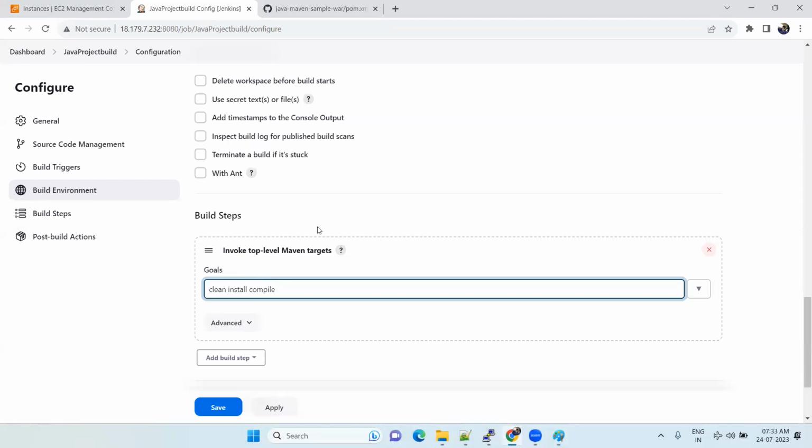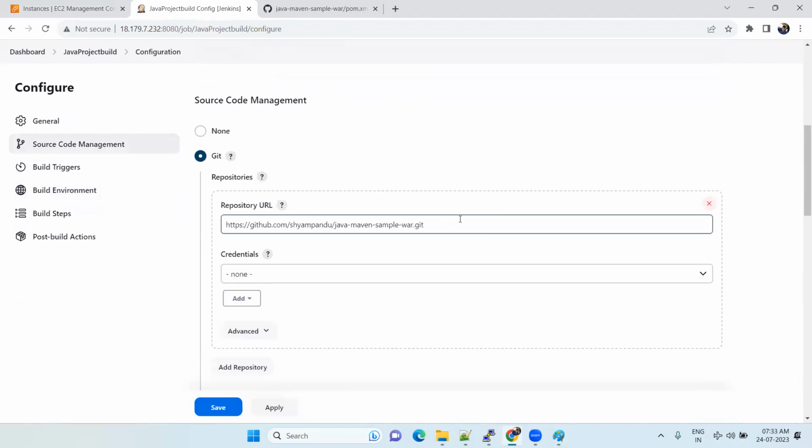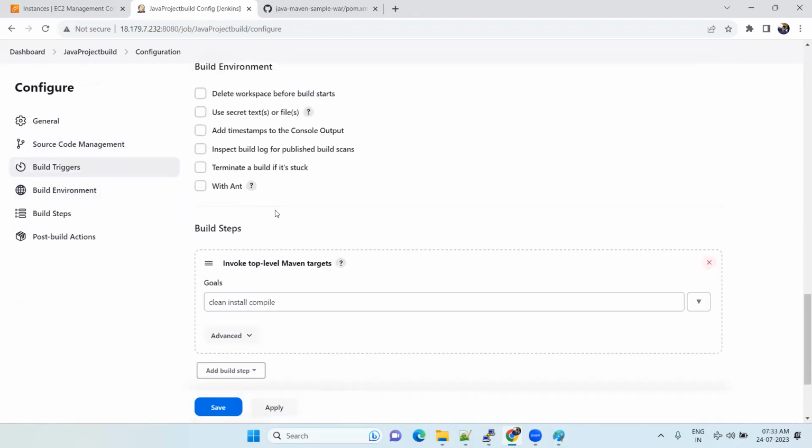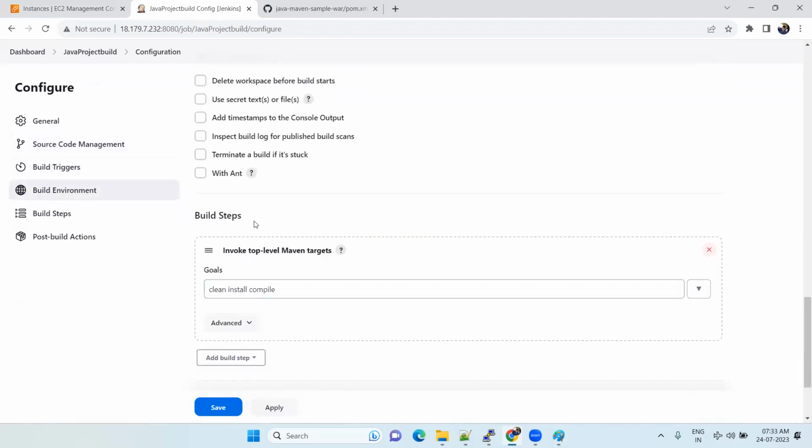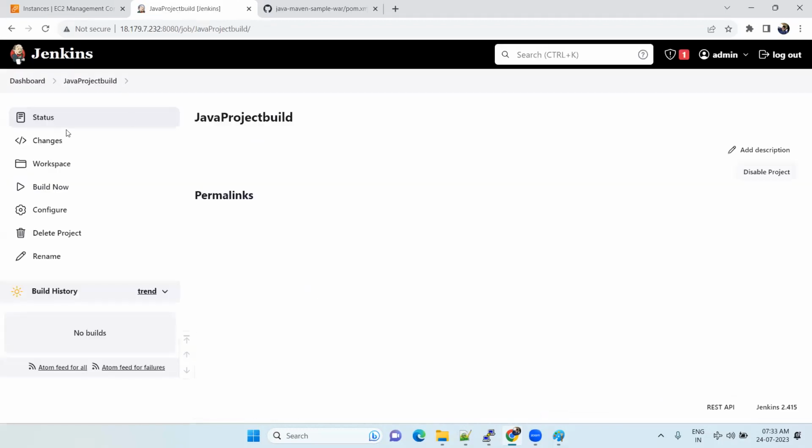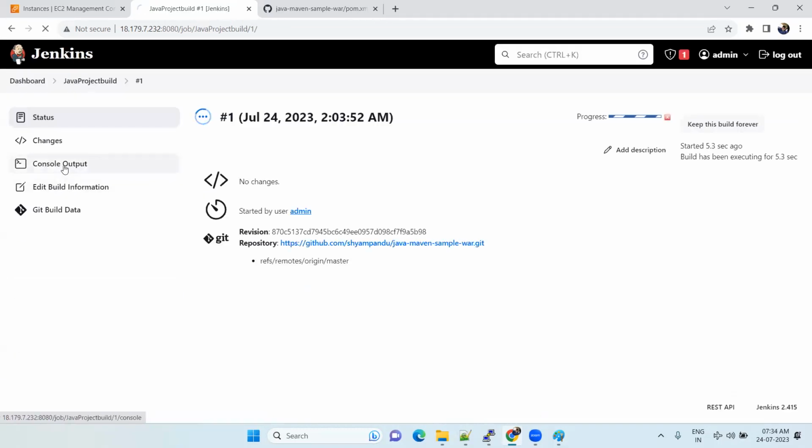Directly we have taken the code, and Git is already installed in Jenkins. So we will just do clean install, compile and package. This is the build step for Java. Just click on build. Take the first build and check the console output.